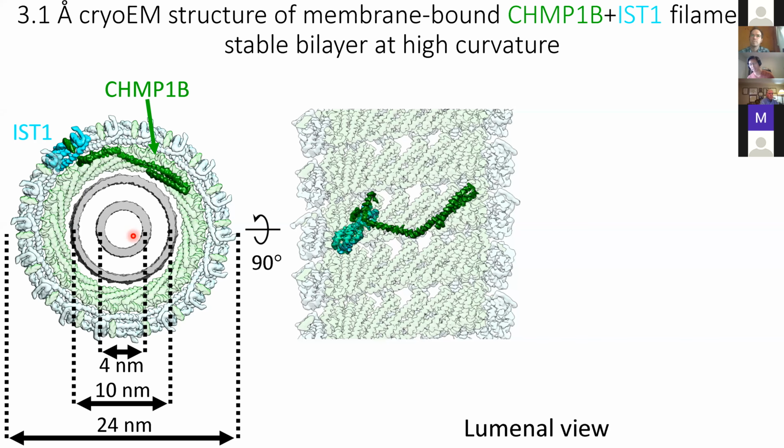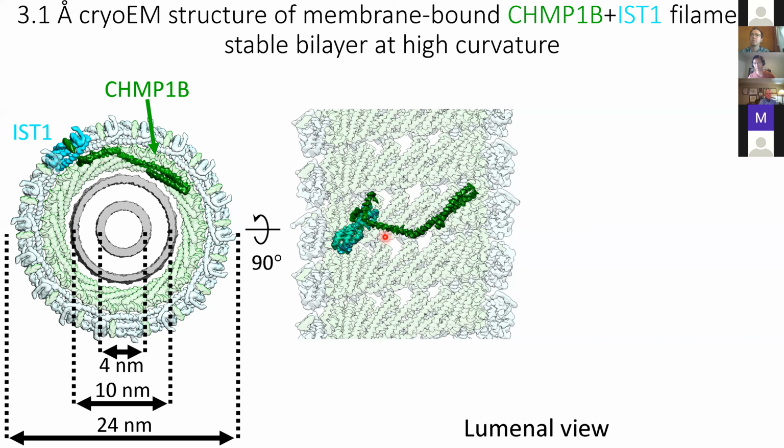What's also interesting is that I was able to get actually two different states of this highly curved filament. If you can tell, it's kind of hard to tell, but trust me, the filament I'm showing you here is a left-handed filament, so it twists like a left-handed screw. I was also able to make a reconstruction of a right-handed filament, which twists like a right-handed screw.